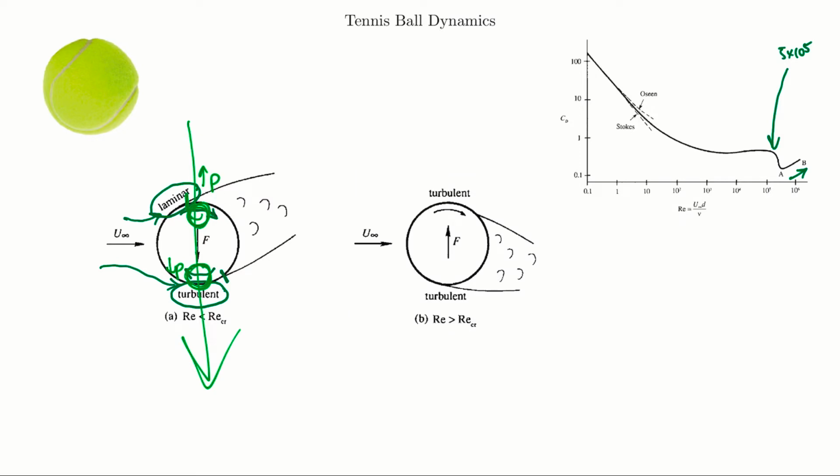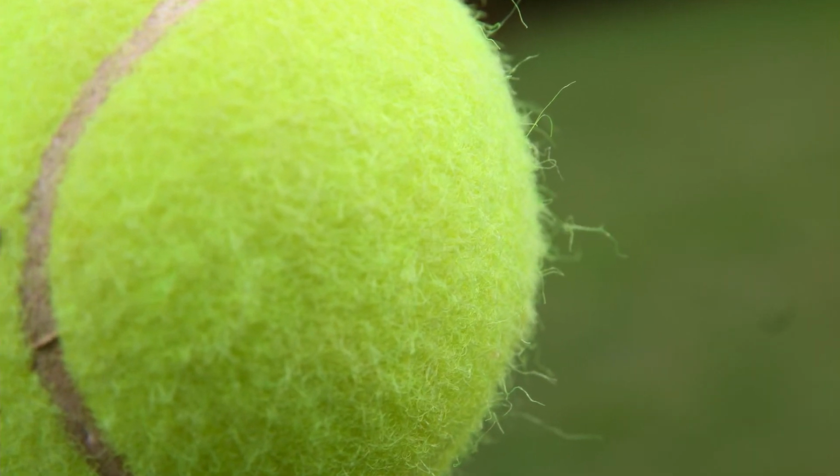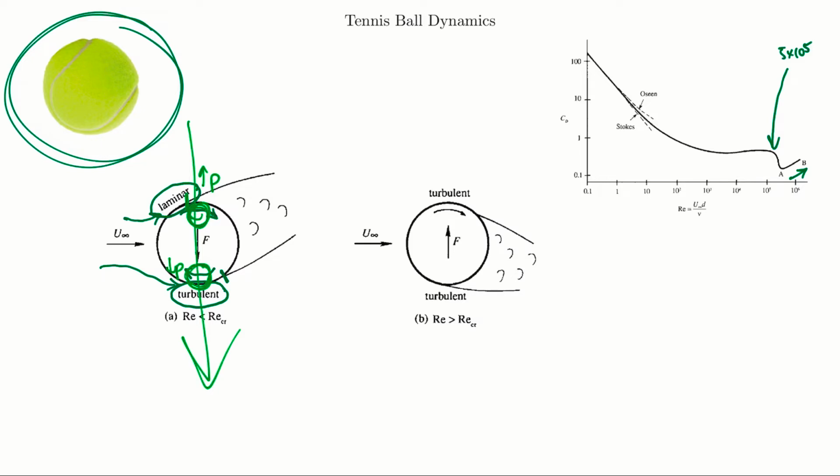Now in figure B, which is much more common at the higher speeds of tennis balls, and remember, tennis balls have a rough surface too. I've shown a tennis ball up here, and here's a close-up shot so we can see the roughness on the tennis ball. And so both sides of the ball will already have undergone transition to turbulence. So now again, we have the spin in the same direction, but we see a force in the opposite direction. The force is shown upwards in this case, where we just saw it was downwards in A. So what's going on here?